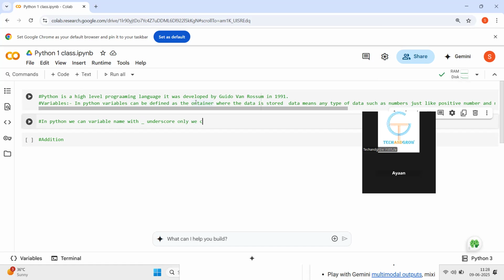We can't start the variable name with symbols. Just like this.